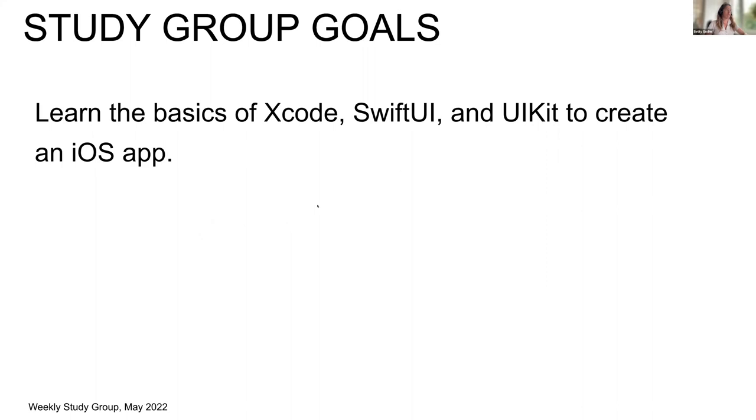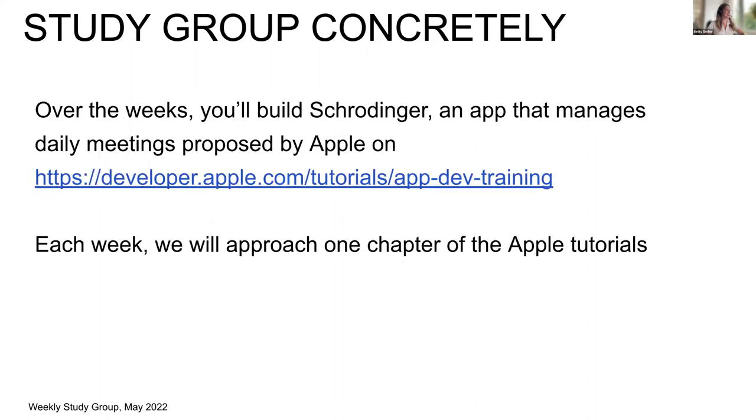with that iOS framework, which is SwiftUI. We will focus on SwiftUI. Obviously, you will also learn some basics of Xcode and the UI kits, and we are creating an iOS app. It is called Schrödinger. The goal of the app is to manage daily meetings, and you can find the link to this tutorial here.